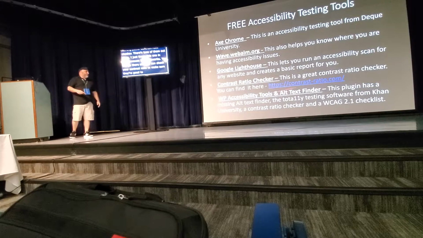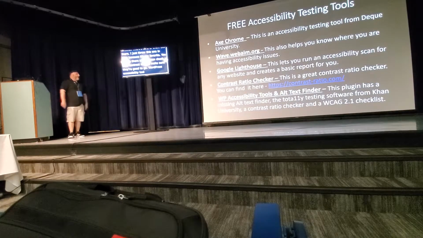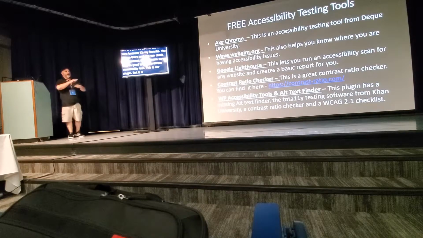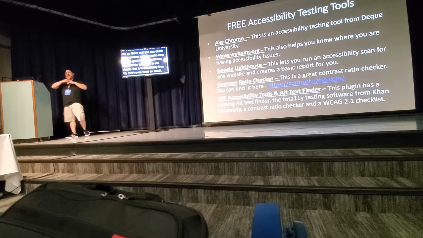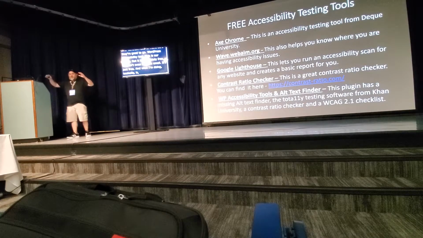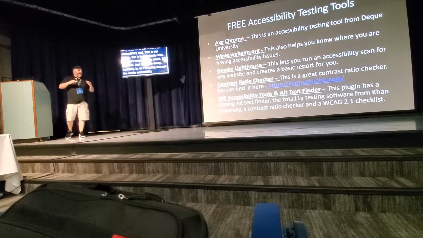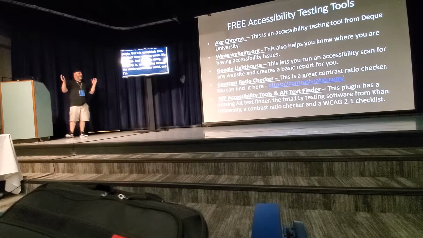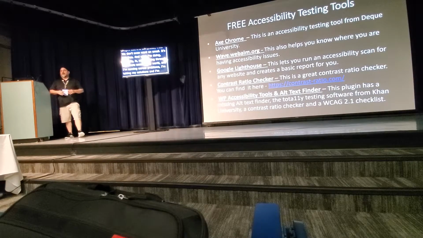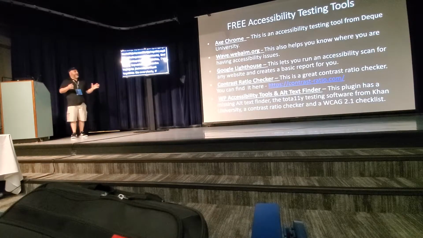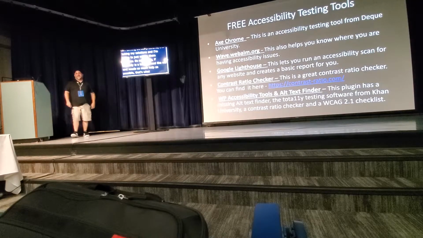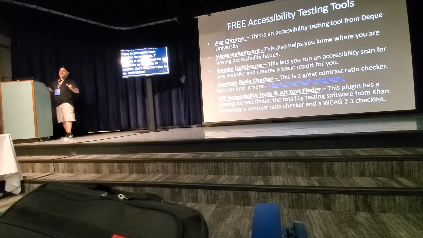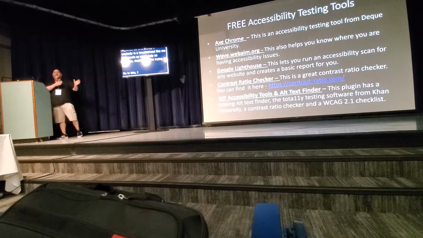WordPress accessibility tool. This is our plugin, but it is completely free. We don't even want an email. I mean, it's just free. And what I'm doing basically is, as I'm going through the whole accessibility world and I'm coming across problems, I'm taking my solutions and I'm trying to just cobble them together. So if anybody's a knucklehead like me and needs as much help as possible, that's what I'm trying to do. So in this, I give you a missing alt text finder.